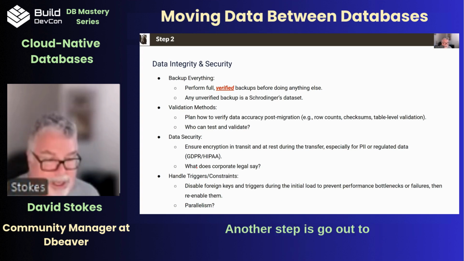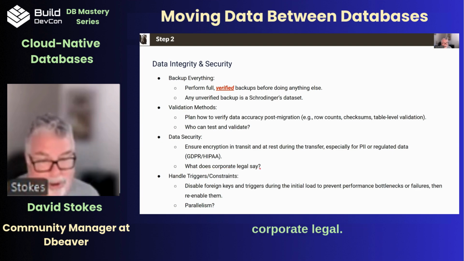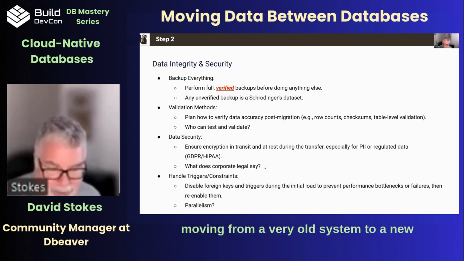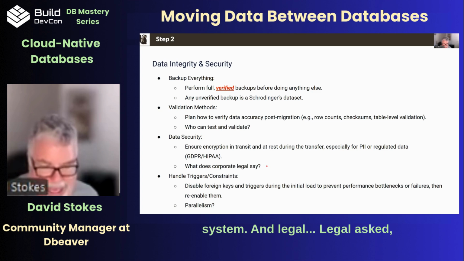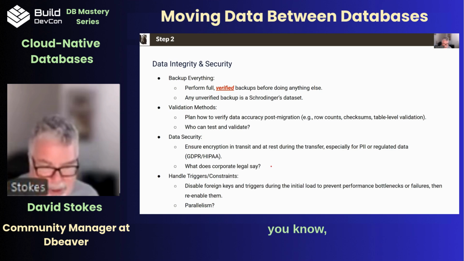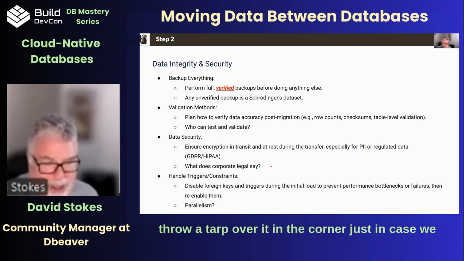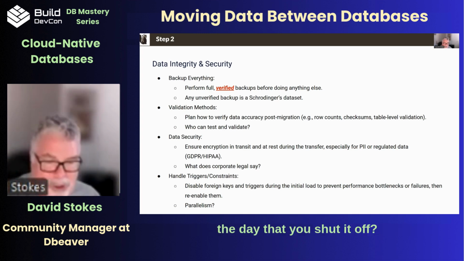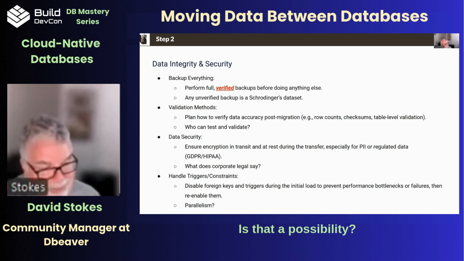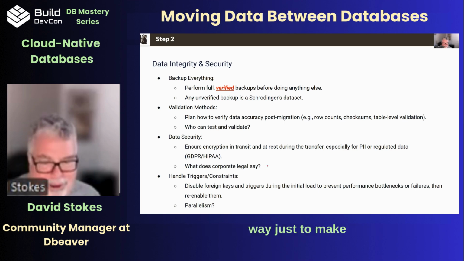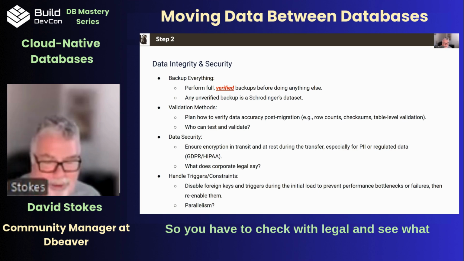Another step is go out to corporate legal. A company that I'm aware of a couple of years ago was moving from a very old system to a new system, and legal asked, well, could we keep the old hardware around, throw a tarp over it in the corner just in case we ever need to bring it back up as of the day that you shut it off? Well, is that a possibility? Well, not really, but they kind of wanted it that way just to make the lawyers happy. So you have to check with legal and see what they're saying.